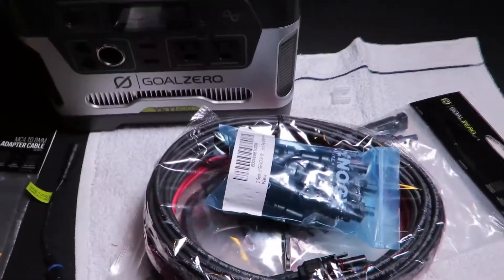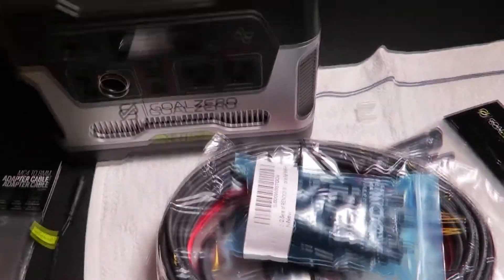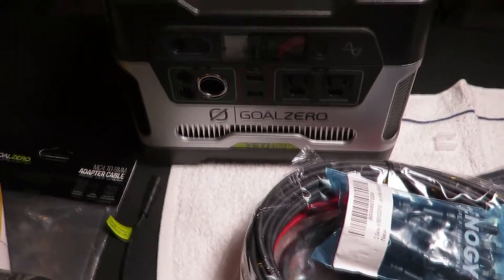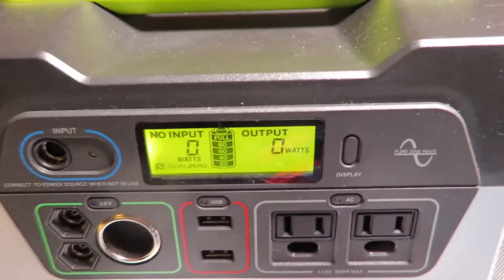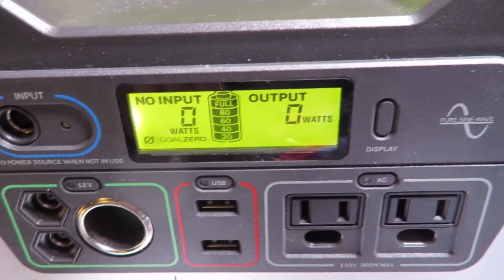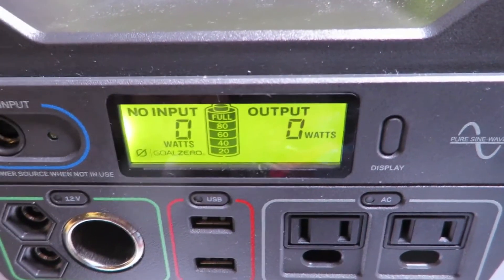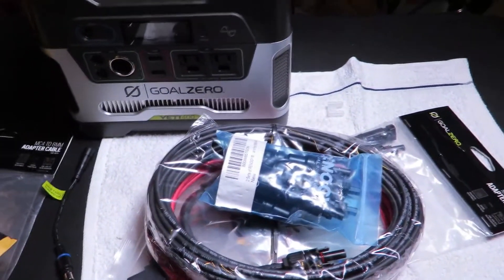These are the bits and pieces that aren't part of the standard Gold Zero recipe. If you're going to use third-party vendors, you'll need these adapters; if you're just using Gold Zero panels, just buy one of their panels and plug it in — you'll probably want an extension cable to place it somewhere remote from the generator. By the way, I've had this plugged in the entire time and it is fully powered — I'm using shore power, basically plugging into my outlet to keep it charged. If you let it go down for too long, you won't get good performance and potentially risk a failure.